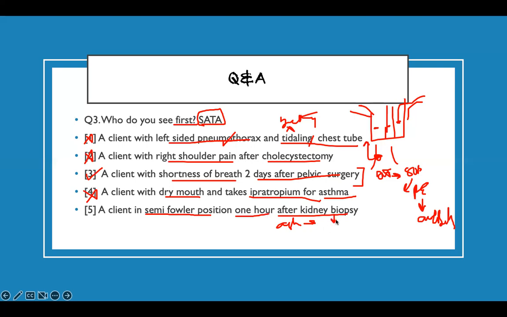Kidney and liver are really vascular organs. If you stick a needle in the vessel, it will bleed. Because of that, when they have a biopsy, you need to put pressure on the site. Unfortunately, they are retroperitoneal organs, especially the kidney. Since you can't put pressure on the kidney, when they have a kidney biopsy, you let them lay on their back, because the kidney is on your back, retroperitoneum. So when you lay on your back, you are actually putting pressure on the kidney. So this one is a red flag.